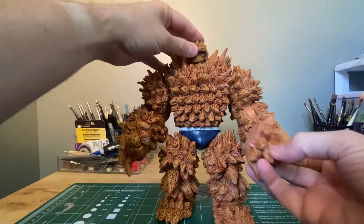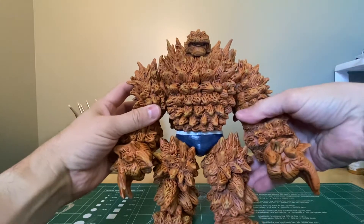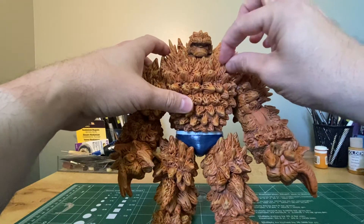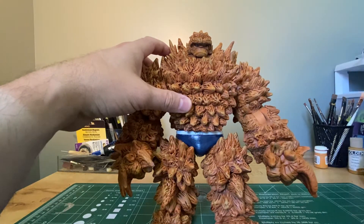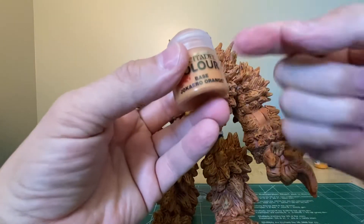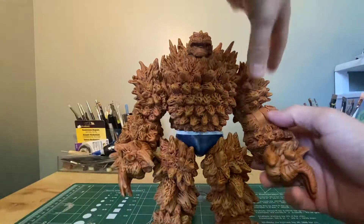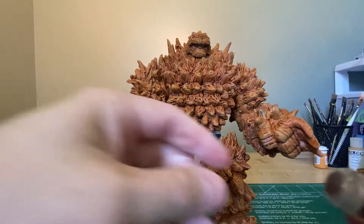So that's the sculpt — now let's talk about the paint. There are a couple of paint videos already on the channel about how I did stuff with this figure. I used the orange Aves Sculpt not to cheat, but because if this thing ever took a header off a shelf and a spike snapped or chipped, the orange base underneath is still visible and very similar in tone to the base color I used. I primed everything light gray, and after the primer dried, it took about two or three coats of the Citadel base color to cover the entire figure.